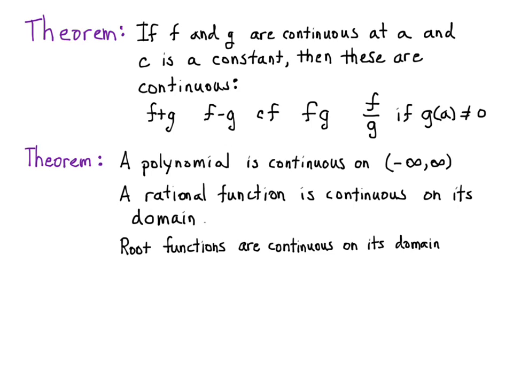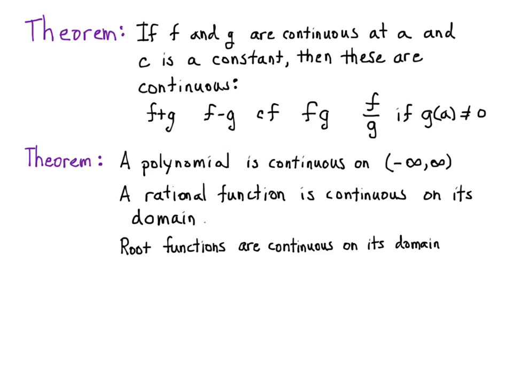Okay, so here's some things that we can start assuming now, and these are all theorems that when you're in advanced algebra or advanced calculus or analysis, you get to prove these things. But I'm just going to state them as theorems, and you can hopefully have a gut feel for why they're true. But these are all true, that a polynomial is continuous over all real numbers. Okay, so anything you see, 3x squared plus 2x minus 1, just assume that that's continuous. So a polynomial is continuous.